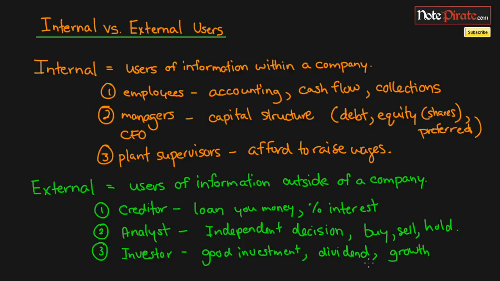So of course, investors will look at the financial statements just like an analyst would, or any other user would. So basically, these are all users, but the difference is that internal are users within a company and external are users outside of a company. So basically, just remember that financial accounting is primarily directed towards external users, while you'll find out later that managerial accounting is directed more towards internal users. So that's my quick tutorial.